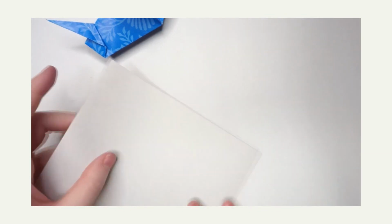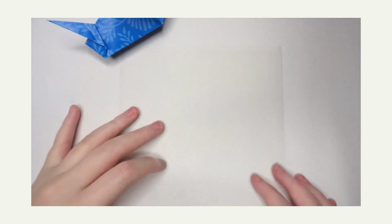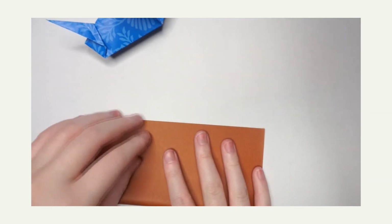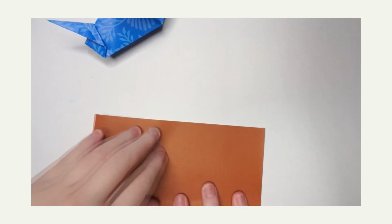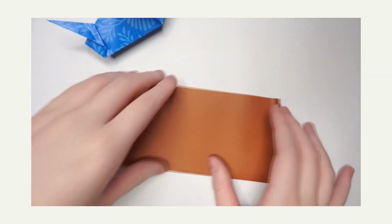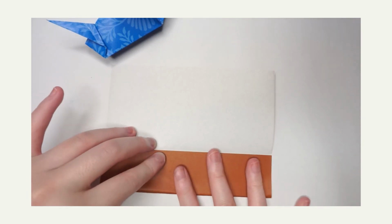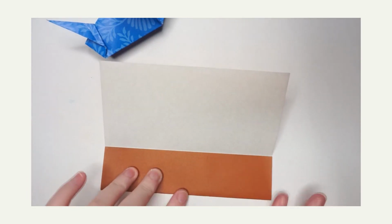I'm going to put it to the side, grabbing another piece of origami paper. We're going to make the feet, which is basically a pig base. So what we want to do, starting on the blank side, fold it in half, and then we want to fold the bottom and top towards the center crease we just made.